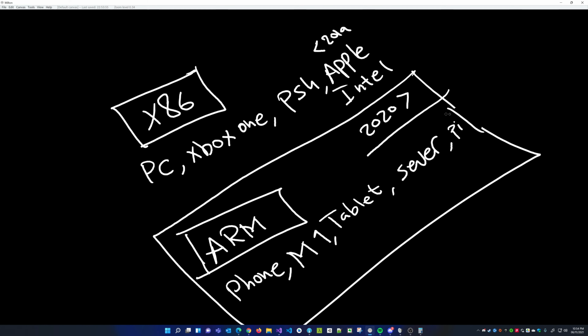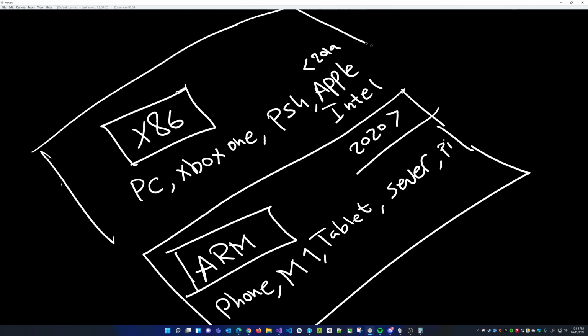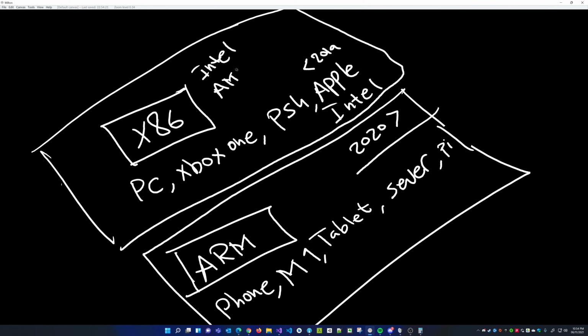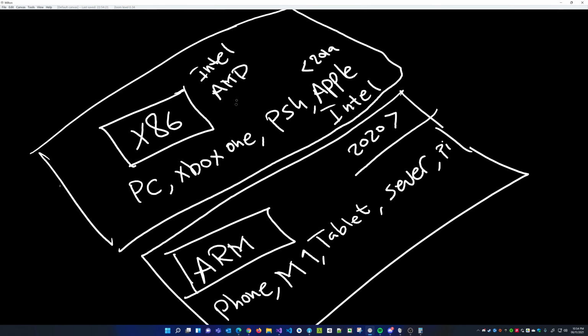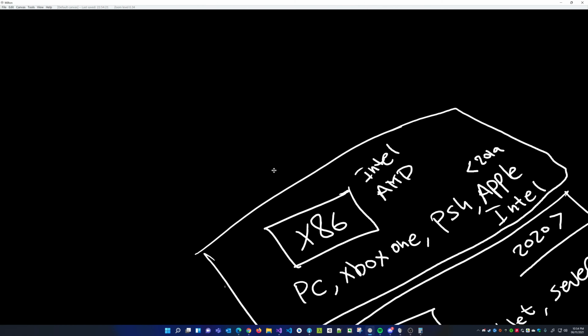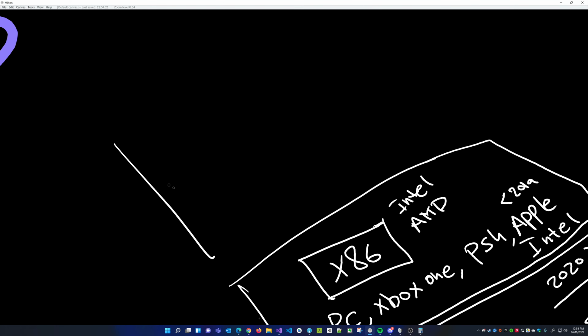Okay, and then here's the family of x86, right? Intel and AMD, they are the x86 family of CPUs, right? And then you have PowerPC.